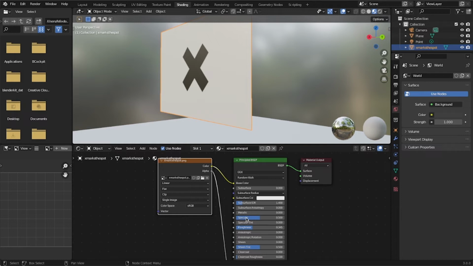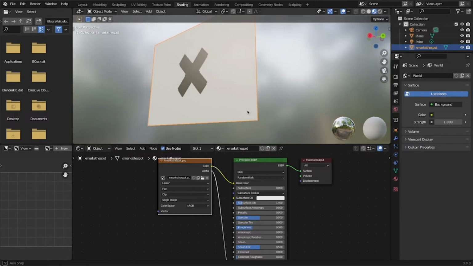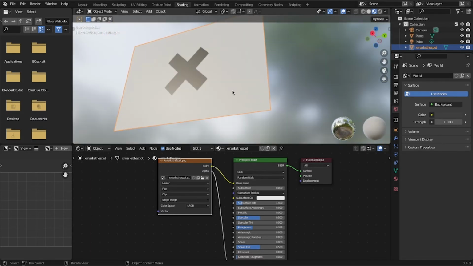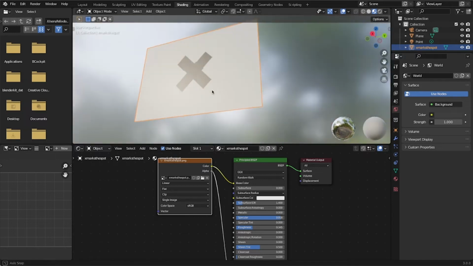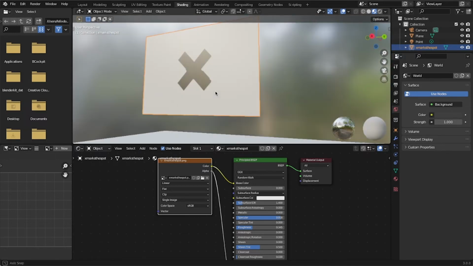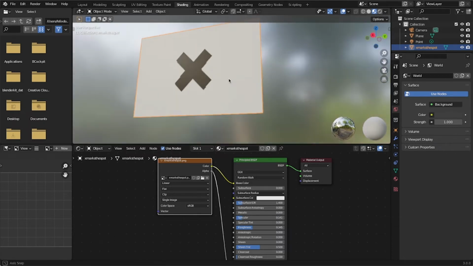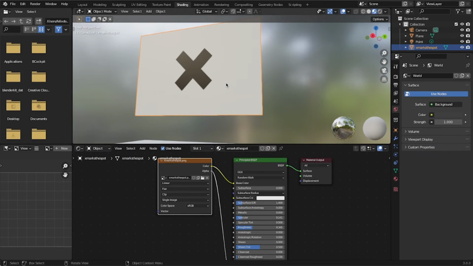And specular, the other important parameter, is the way that the light diffuses on the surface. So if you turn up the specular parameter, you see there's a lot of light being cast over the surface. And if you turn the specular down, you get a much more defined highlight. And this is where you really need to look at the materials that you're trying to emulate and figure out what the right values are for that.